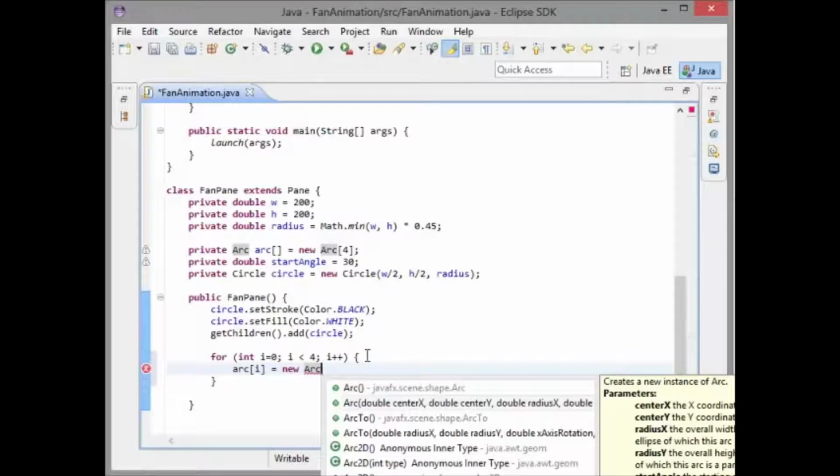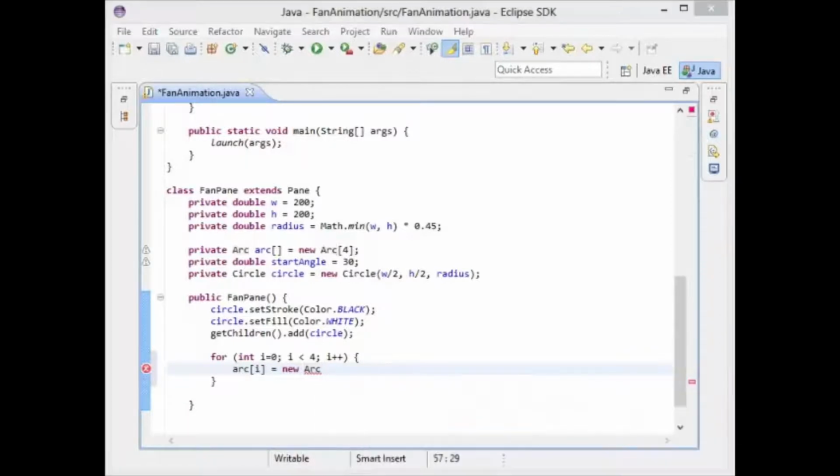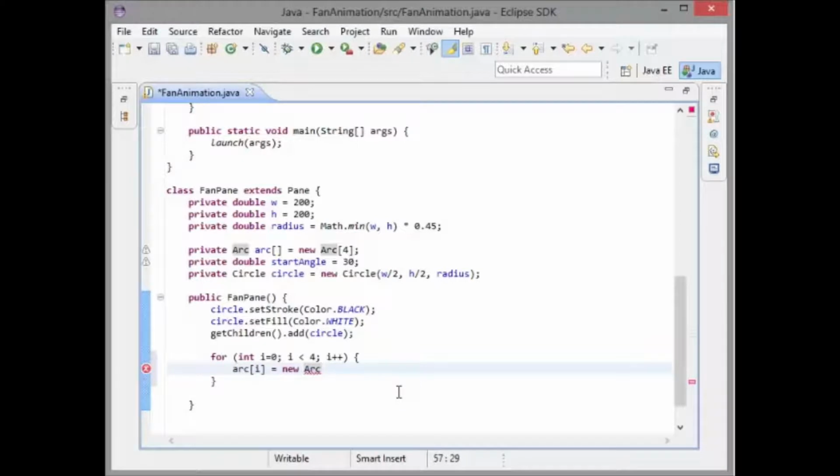So it takes in X and Y, and then the starting angle, and then the ending angle. Anyway, so the starting position is going to be width divided by 2, height divided by 2. And then we have our radius. We're going to make it a little bit smaller so that our fan is inset inside our circle, so we're going to multiply our radius by 0.9. Because we're using a circle, we need to specify this twice because Arc supports drawing ellipses.